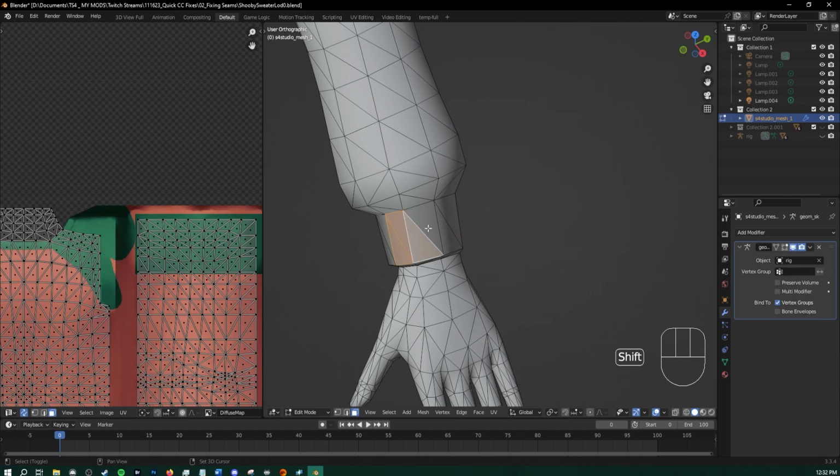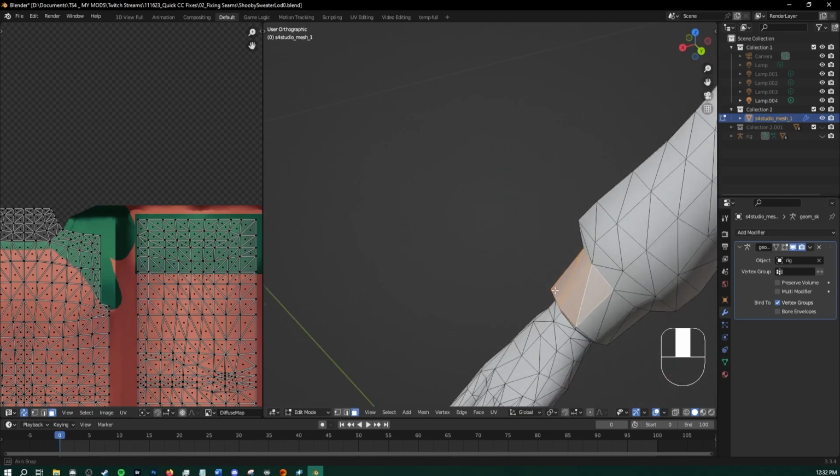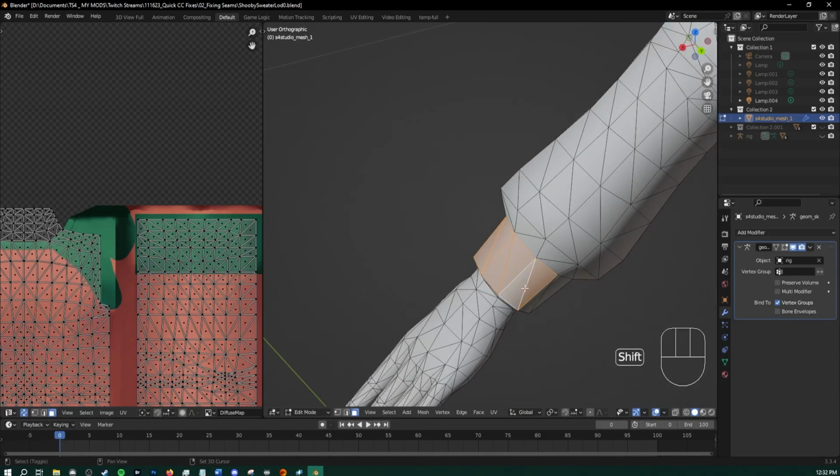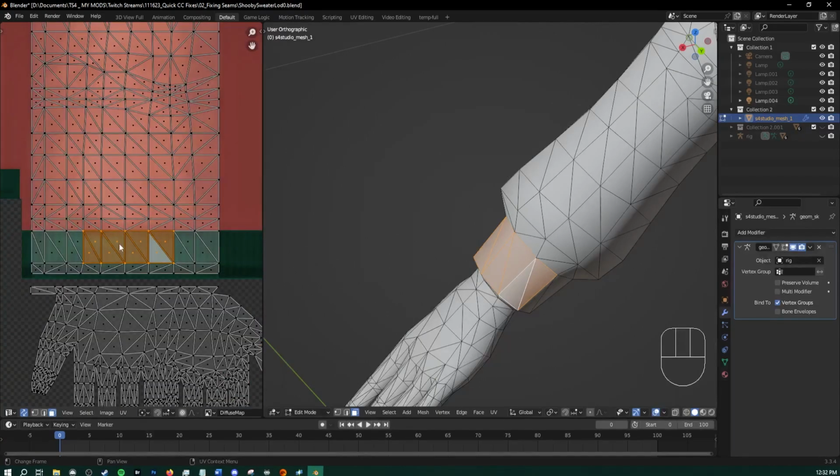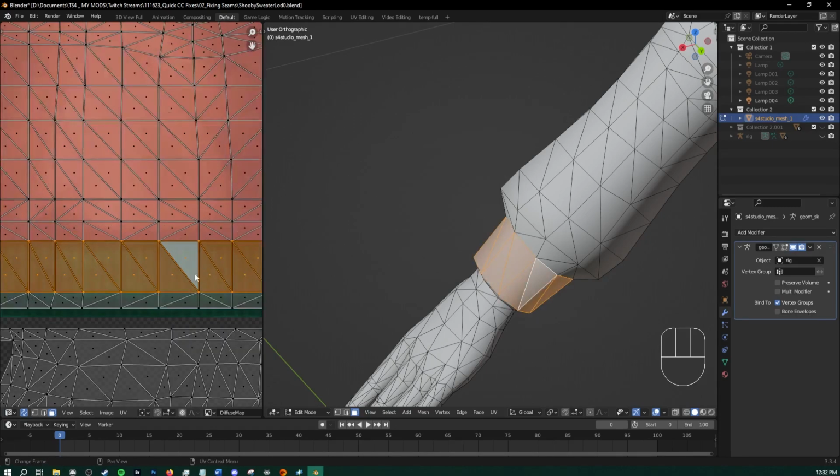So you can do that by selecting all of these individually, holding down Shift, which sounds awful, or you can come into your UVs, figure out where it is on your map, and then just box select all of these little dots. As long as you get that dot in there, it's going to select it.